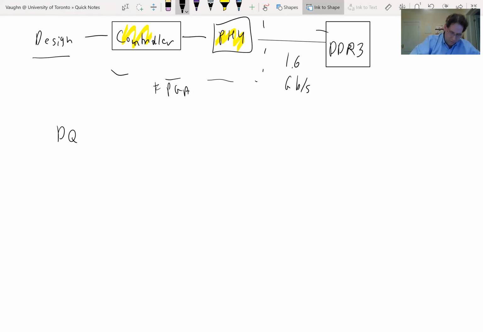Okay, so what does this look like when we get down to the lower level details? The FPGA is going to send a signal called DQS. DQS means data strobe, okay? It's like a clock, but a strobe is like a clock that can start and stop. So you don't send this clock when you don't want the RAM to do anything. That saves some power. But otherwise, you're basically sending a clock to the RAM chip, okay? So we send a strobe signal, and we also send the data signal.